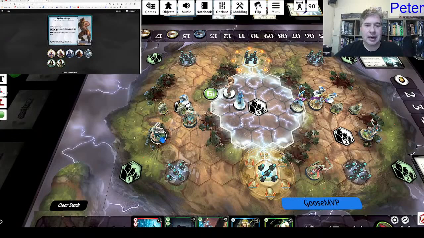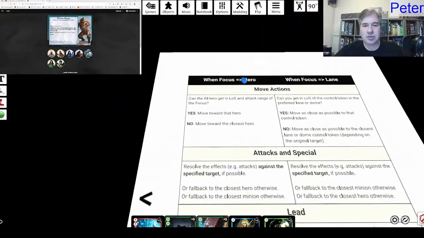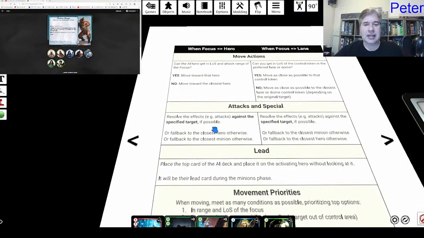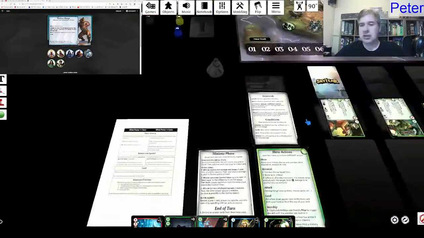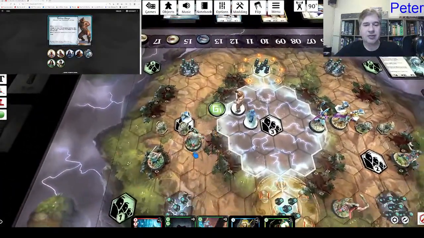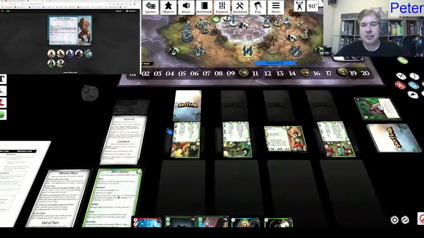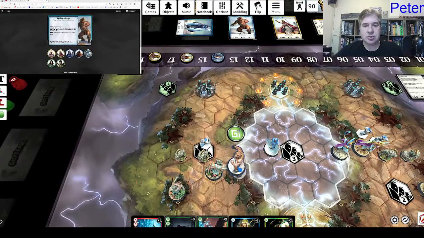Alright, so is he in range to get to Akla? 1, 2, 3. No, can't get there. So again, we use that fallback option. When you're supposed to attack a hero, you can't move toward that hero. You move toward the closest hero instead. Resolve attacks against the target if possible, which it won't be, or the fallback to the closest hero. So again, the fallback option here, not going to get to Akla, the only one on my team that has a lead card right now. So he's just going to fall back to the closest one.